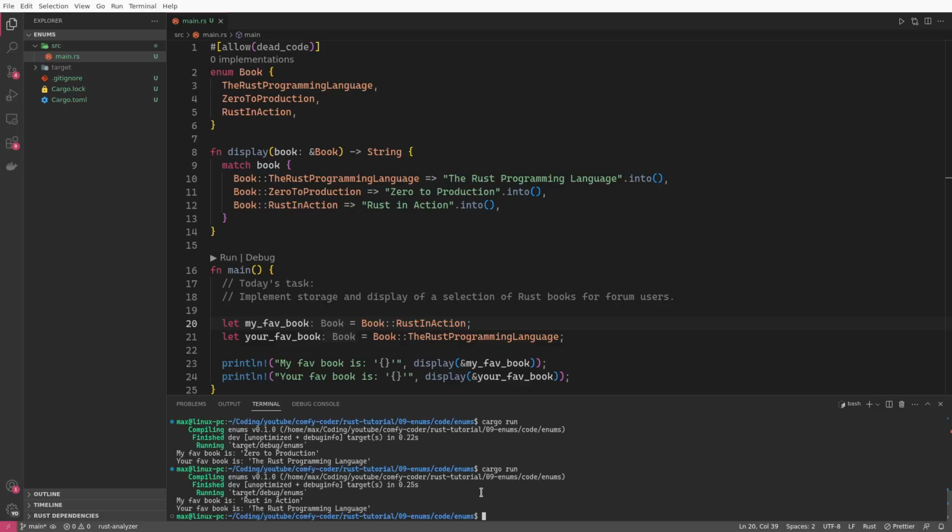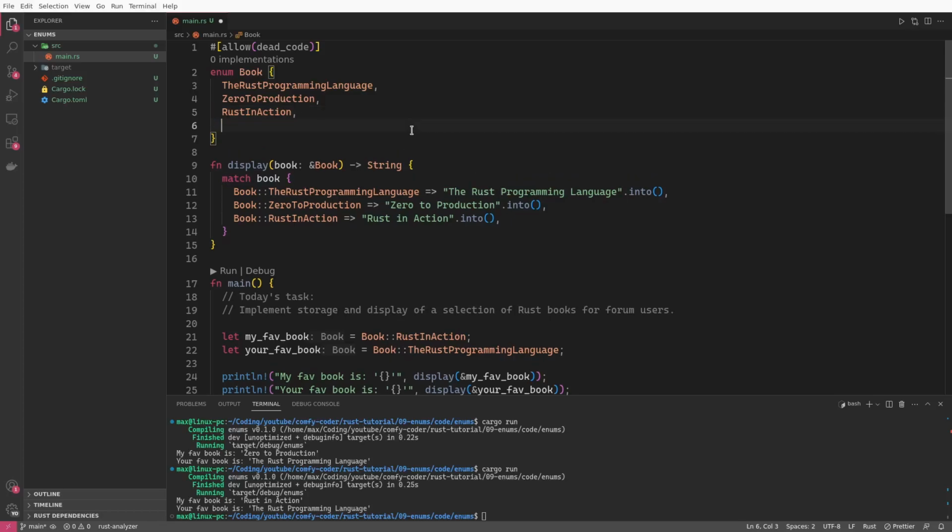Now, of course, you would be losing a lot of sleep because of this solution. How many Rust books are there, and how often does a new book appear on the market? So this is definitely not our permanent solution for this problem. In fact, I would say that we shouldn't even care about what books are on the market. We just put a few here, but we don't need to know all of them. So why not, in the front end, present our user with the option Other, and then have some text input where they can just put any title they like. So we'll have the option Other here.